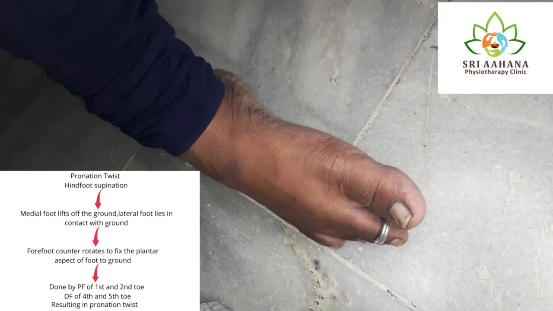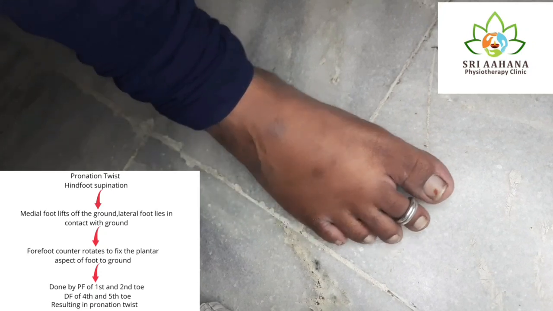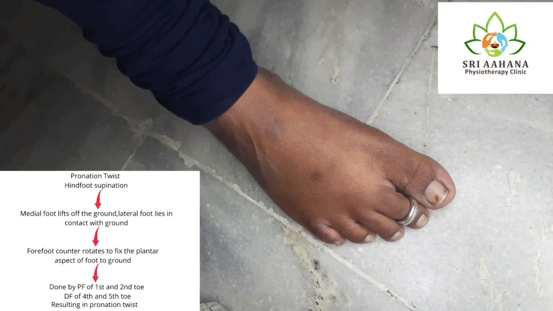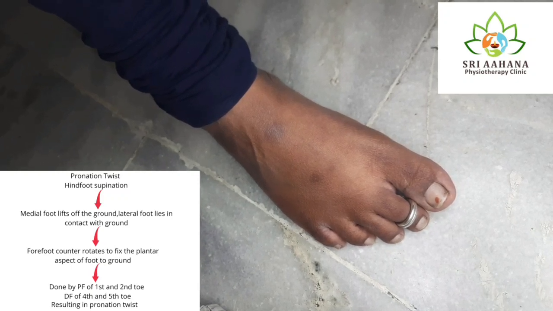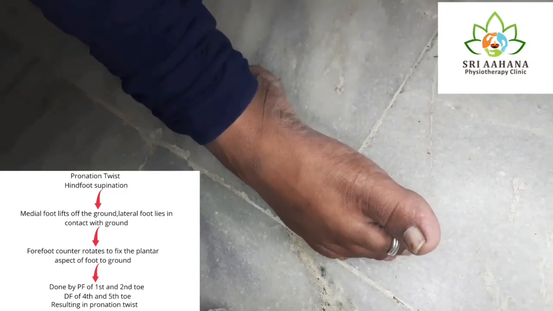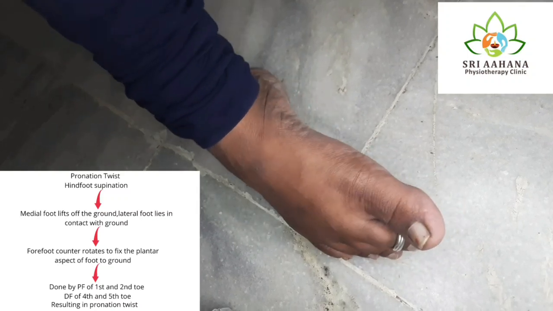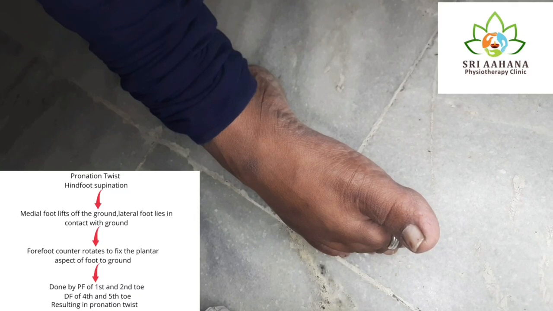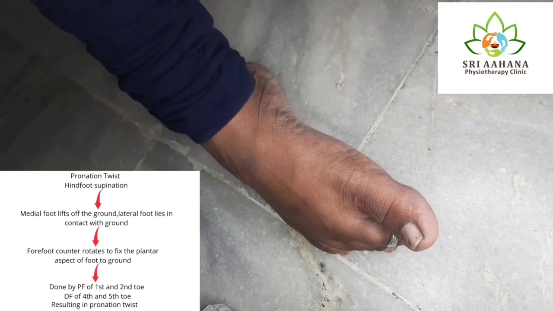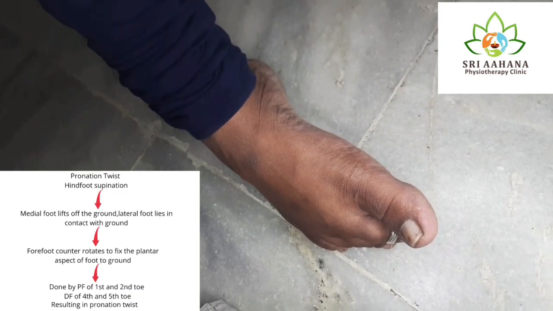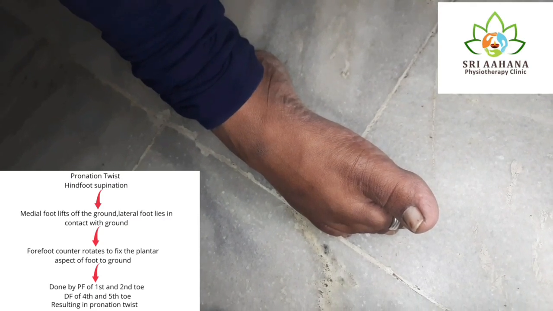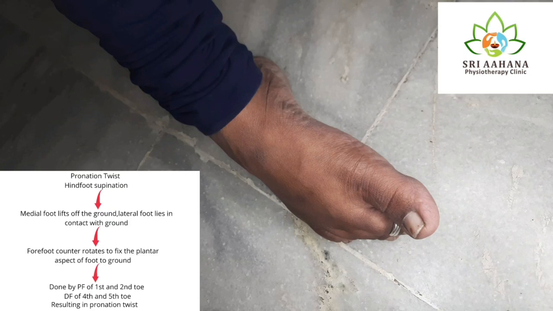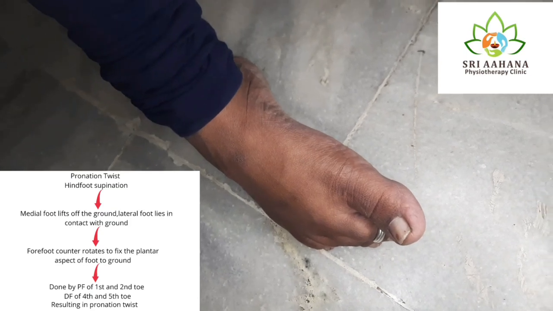So, this is why when there is moderate amount of hind foot supination, the forefoot would pronate and stabilize it on the ground. Whereas when the hind foot supination is excessive, the forefoot would become inadequate to produce the pronation and stabilize the foot. The movement of plantar flexion of the first two toes and dorsiflexion of the fourth and fifth toes undergoes with eversion, whereas the movement of hind foot supination undergoes with inversion.